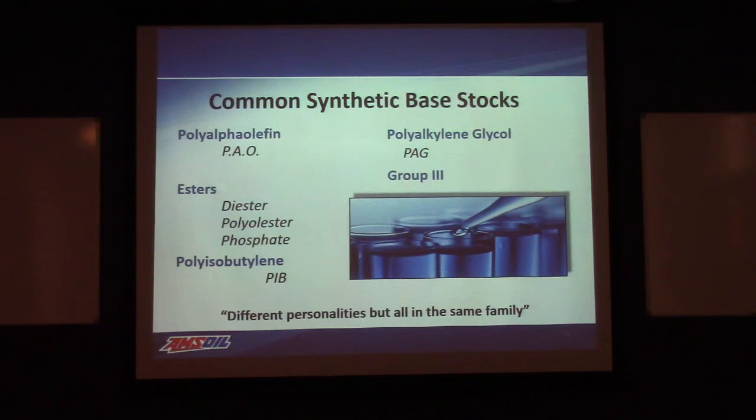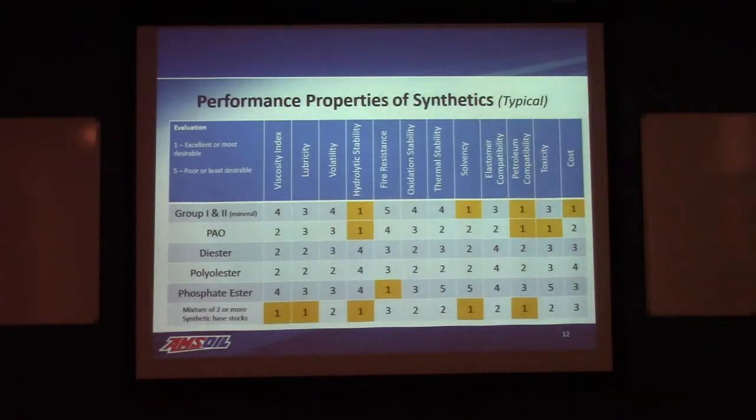Polyisobutylene, that's one out there. It's used heavily in the production of two-cycle engine oils. Polyglycols up there, normally referred to as PEGs. We see a lot of use of those products in industrial type applications. Then we have what they call Group 3, and we're going to define that a little more as we go on. There is a large variety of synthetic options out there. Which one is used depends really on the need of the application itself, and it can and will vary.